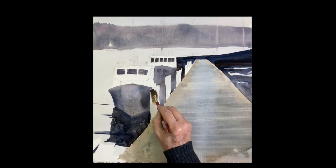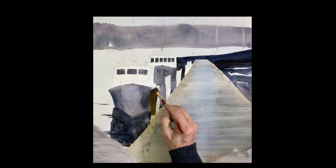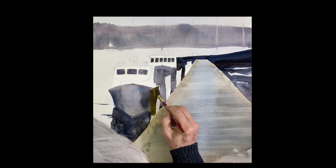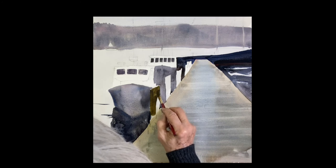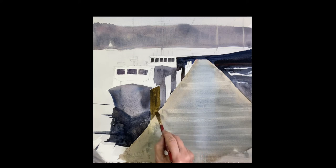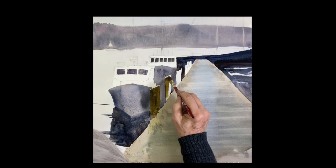All right, this is a dark raw sienna with ultramarine, a little bit of rose mixed in, but I'm pushing it towards the raw sienna. You can see it's a little bit of a yellow mix. These are these pilings in the front. I'm going to make that darker, but just want to get it covered for now. They're very dark.